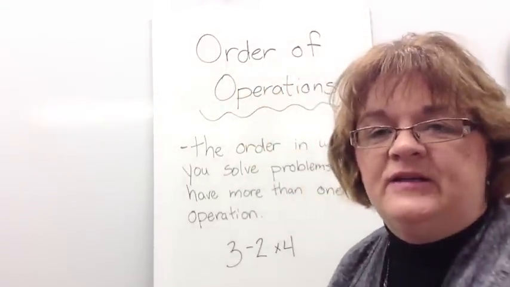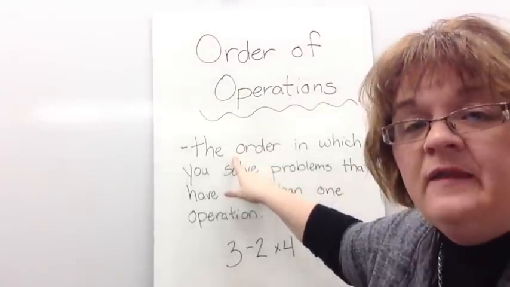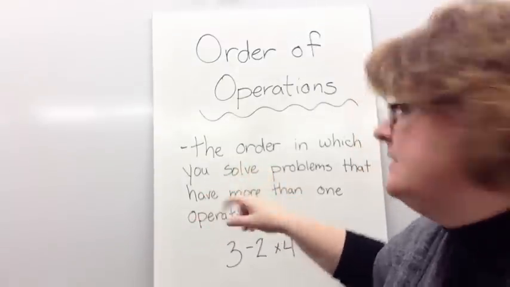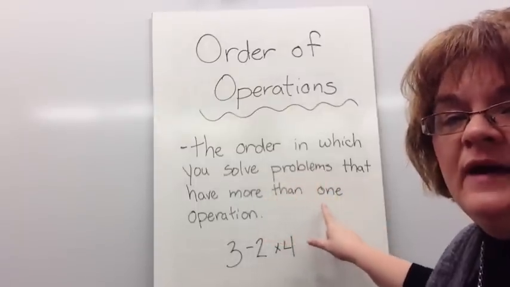Okay, the order of operations is simply a way for us to do problems in the order that they're supposed to be done. And the order of operations will help you to know what that order is. Okay, the order in which you solve problems that have more than one operation.